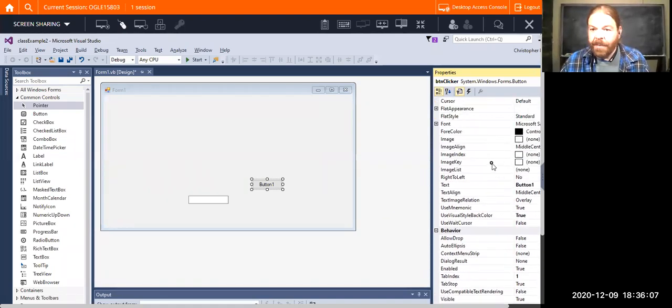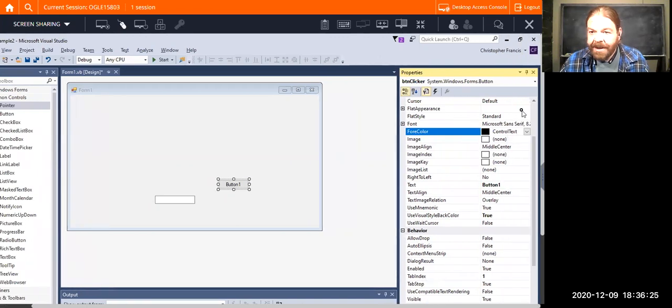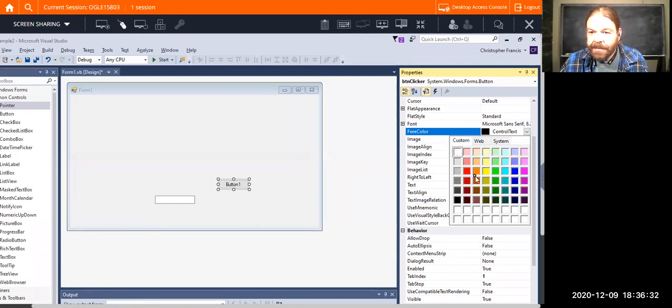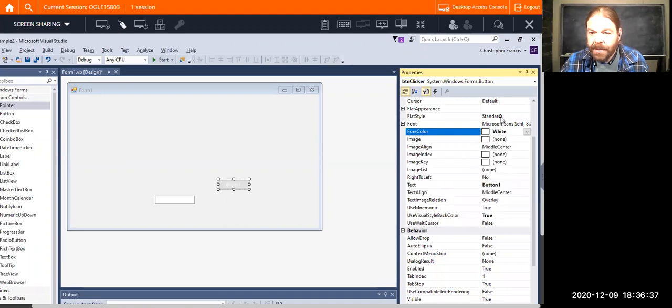And then up in the appearance attribute, we can make some changes. Like we could set the color of the button. So foreground would be the text that shows on it. We could change that color. Oh, I have to scroll over. And from the drop-down list, you can make it look any way, however you want it to look.